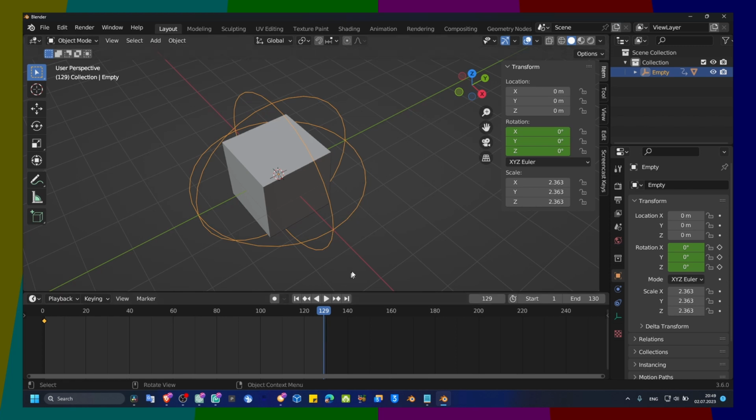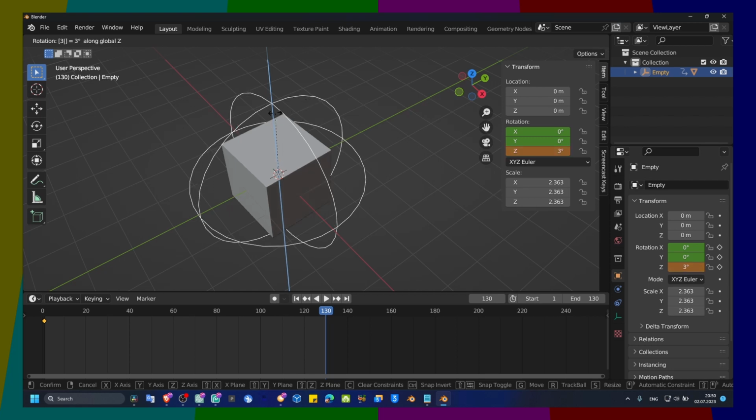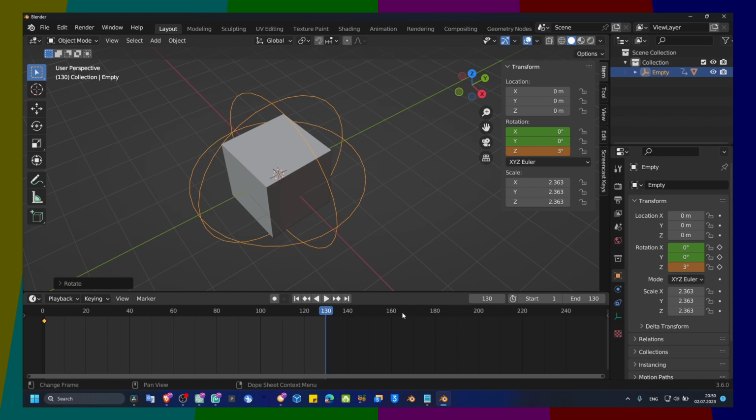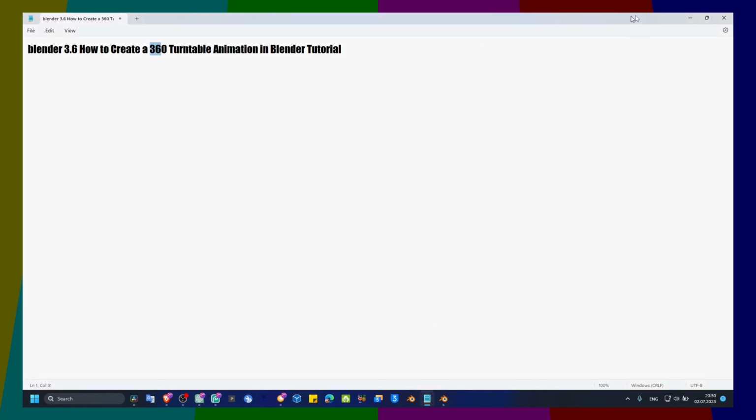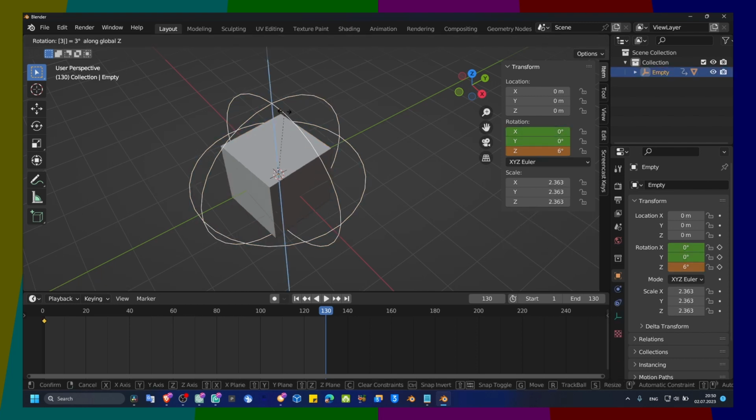Then I'm going to go to the end of this animation, to 130, select this sphere, and press R to rotate, Z. On this axis I'm going to rotate this cube 360 degrees. So press R, Z and 360.